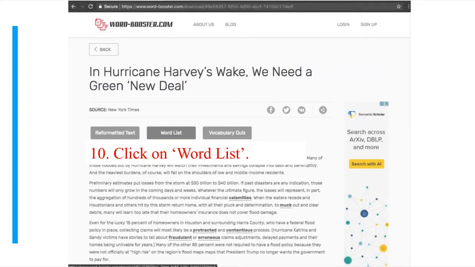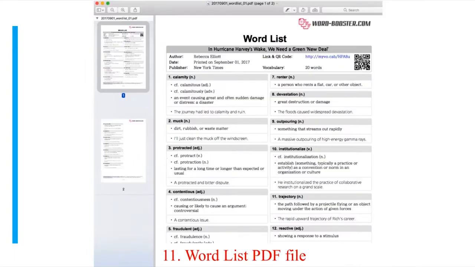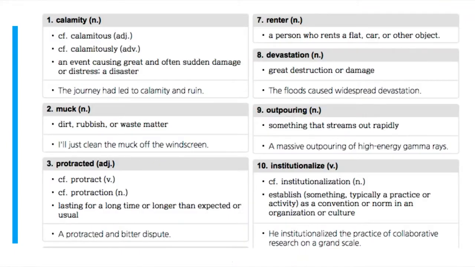Okay, so it was a PDF file we downloaded, and let's go back to the WordBooster homepage and check out the words in the next slide. This is the word list PDF file you can print readily. The header looks similar, and currently we are using only Oxford Dictionary for all our word definitions and example sentences, although we have tried out other dictionary databases in the past. Okay, let me zoom in for you to see better.